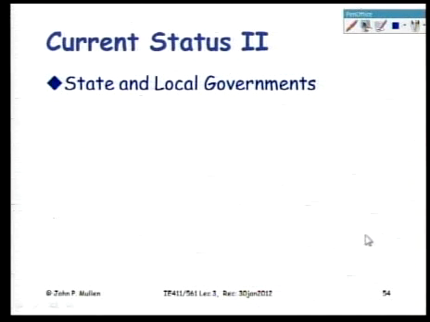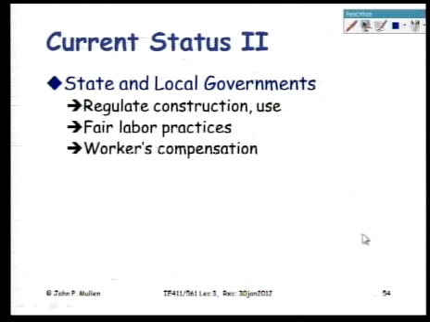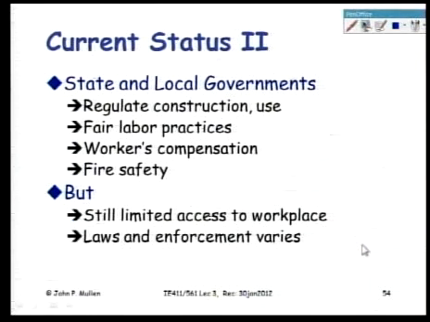State and local governments, they regulate construction and other things, use of things. They look at fair labor practices. They look at workers' compensation, which we'll talk about later. But this is something that takes care of somebody if they get injured on the job. Big one is fire safety. That probably has more attention than anything else. But they still have limited access to the workplace.